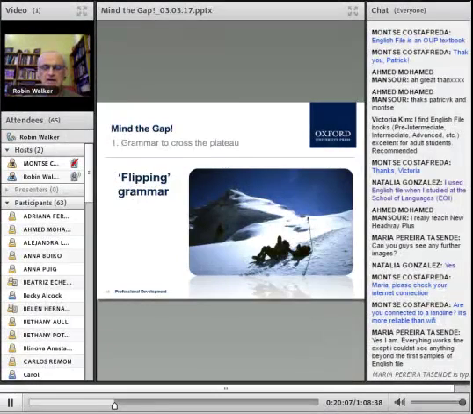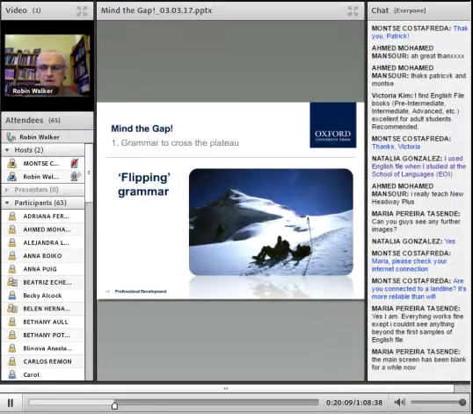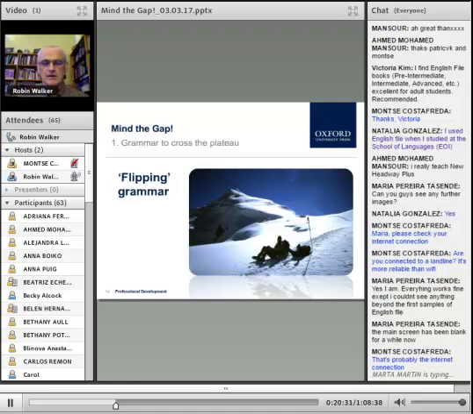Another thing that I started to do with my students was to flip the grammar, and that is to actually get them to tell me the grammar. I thought it's pointless. Every time I tell them I'm going to explain the passive voice again, I can see their faces switching off. And I thought, no, actually we're not going to do that. They're going to come to class and they're going to tell me about the passive voice.